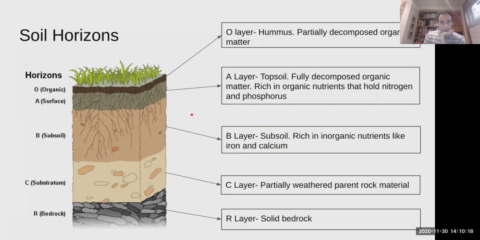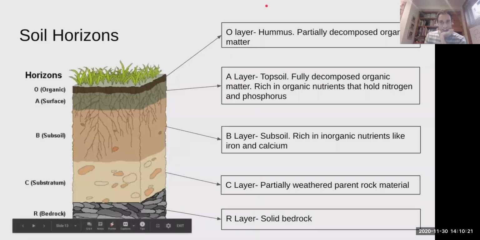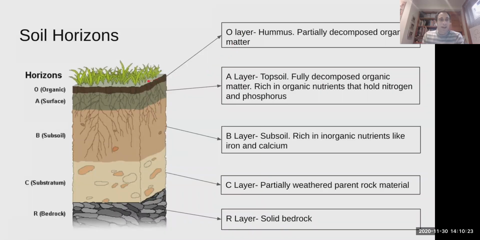So one more thing to go through with these. We've got to know all these layers. The organic nutrients are up here at the top from the decomposing organic matter. And those organic nutrients are leached downwards as rainfall or water infiltrates through. It will dissolve those nutrients and seep them down. The better your soil is at holding water and nutrients, the less leaching you will have. But those organic nutrients are pulled downward.